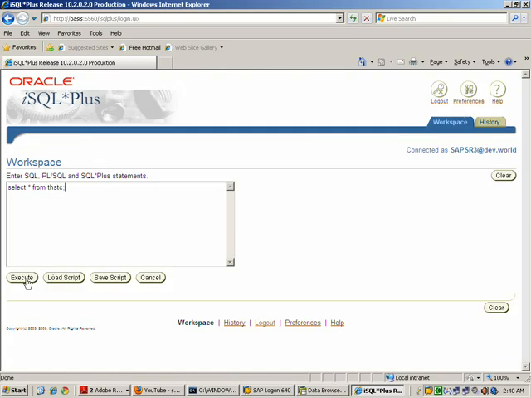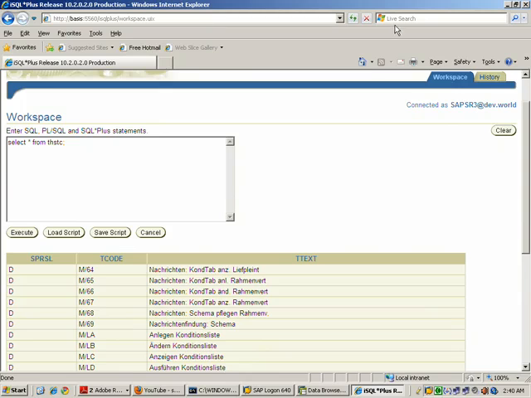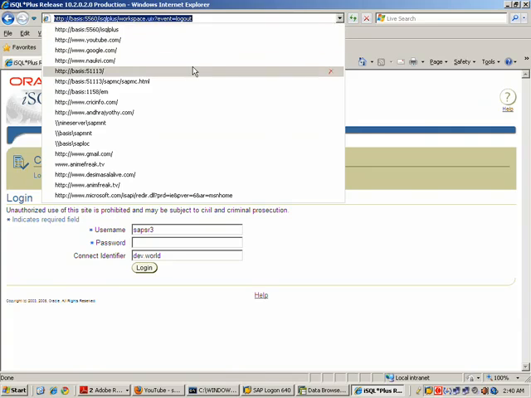SAP SR3 schema execute. You can find the contents in the table here, or you can use the layout. You can use the Oracle Enterprise Manager like this.